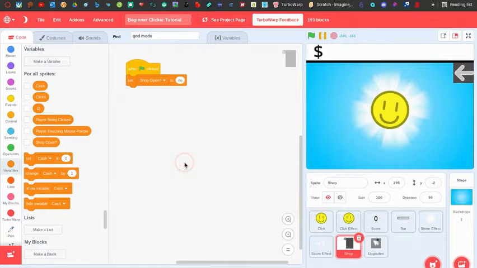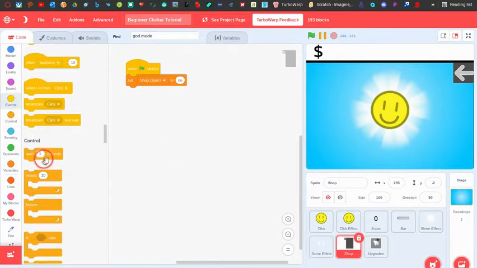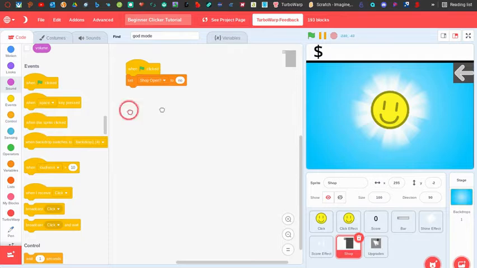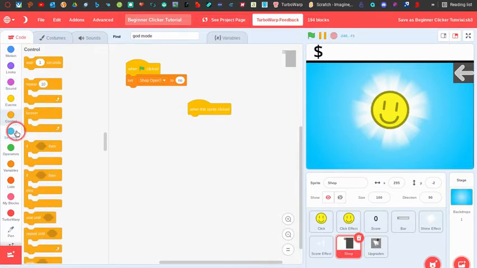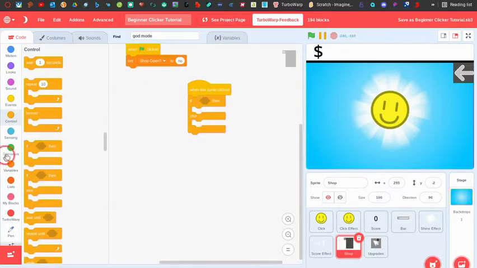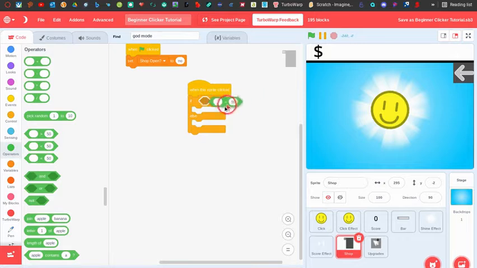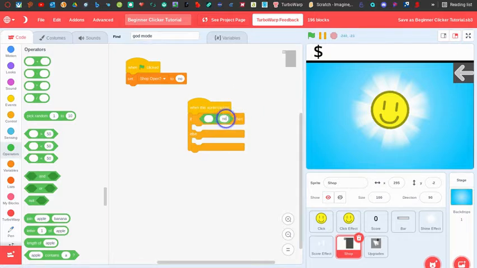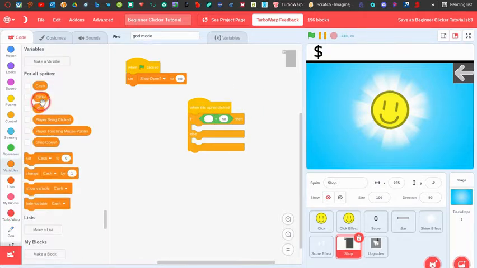Alright, and then what we're going to do is get a when sprite clicked, then if else. If shop open equals no, then we want to set it to yes.